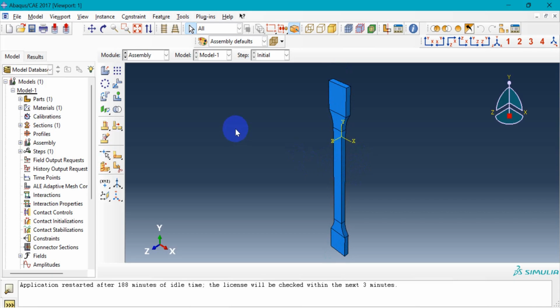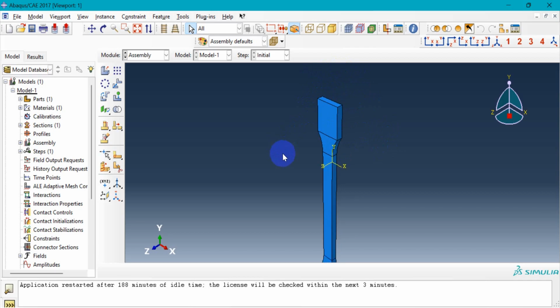Then we'll create a datum point here. What we are going to do is we are going to create a reference point and we are going to couple this whole top end to that reference point and we are going to give the loading to that reference point. That is what we are going to do here.